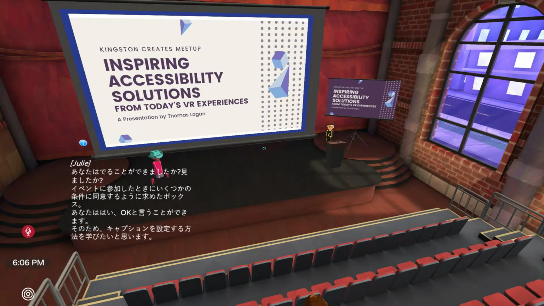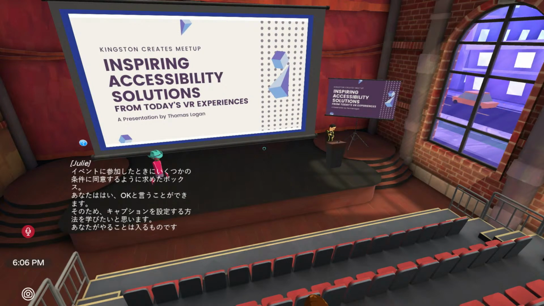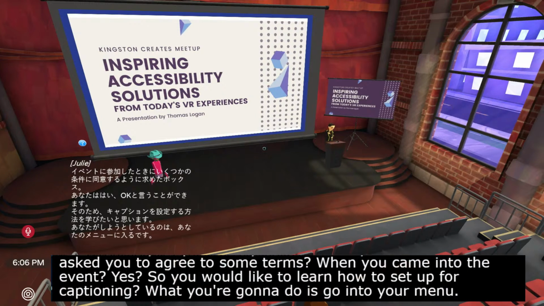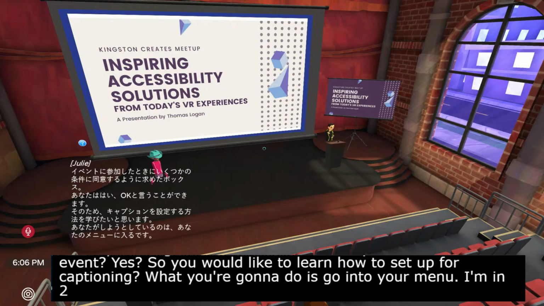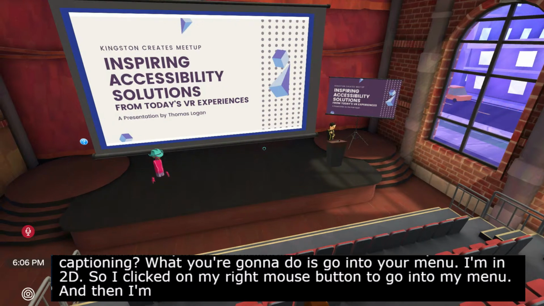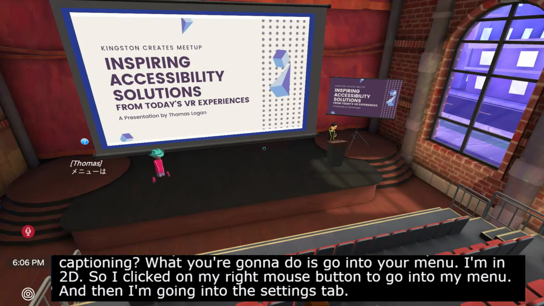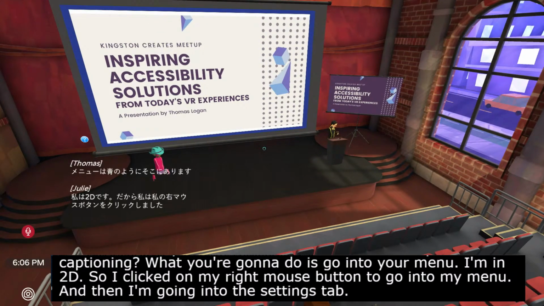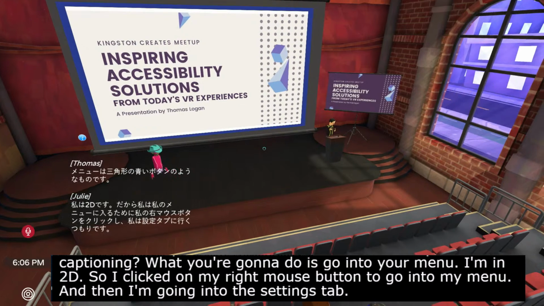Yes. What you're going to do is go into your menu, which I'm in 2D, so I clicked on my right mouse button to go into my menu, and then I'm going to the settings tab. The menu is the kind of blue button with the triangle. Thank you, Thomas.